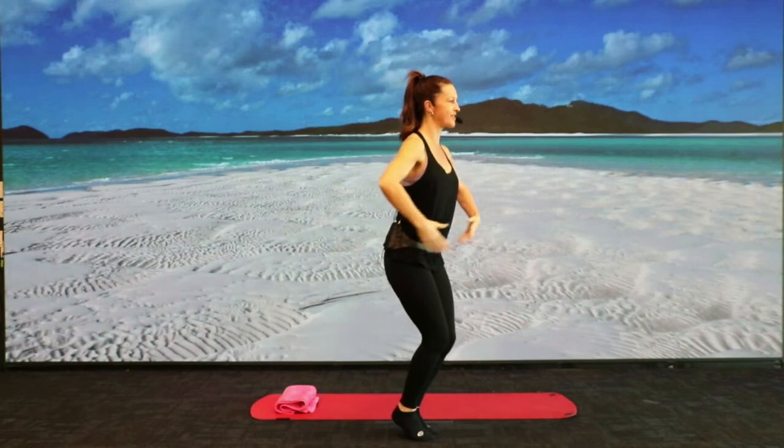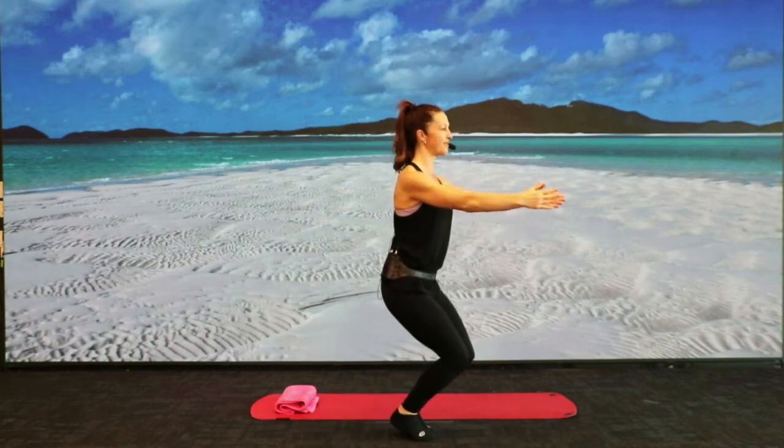Nice steady eye gaze. And then the arms are going to reach up. And as the arms reach up, lift your heels a little bit higher if you can. Pull in through your abdominals. That's it, circle the arms around. Stay up on the toes, so you're up on your toes, and sink a little bit deeper if you can.